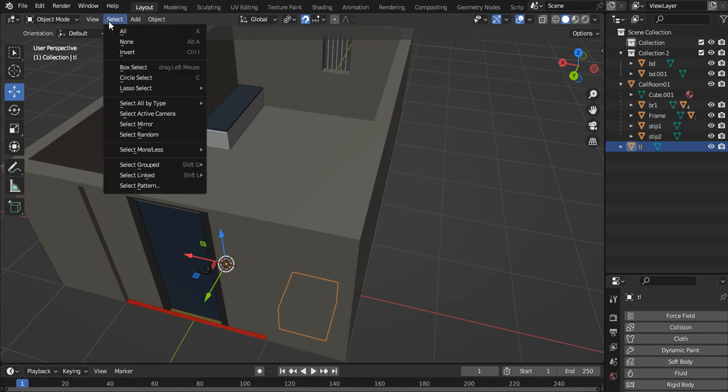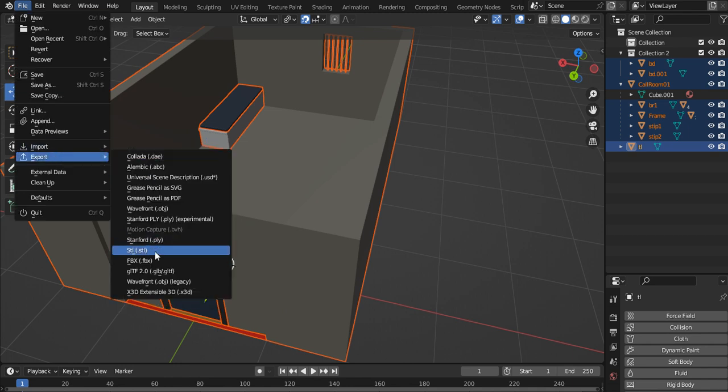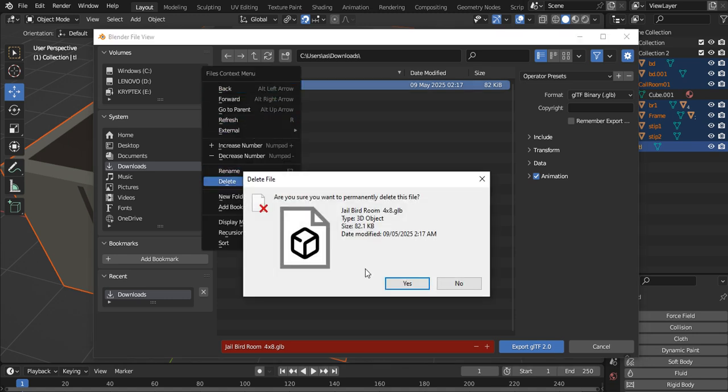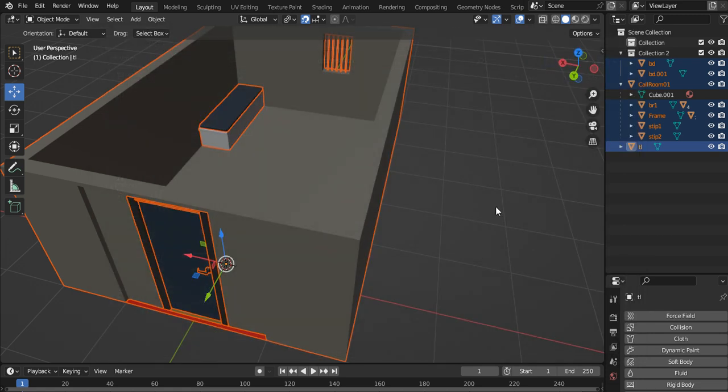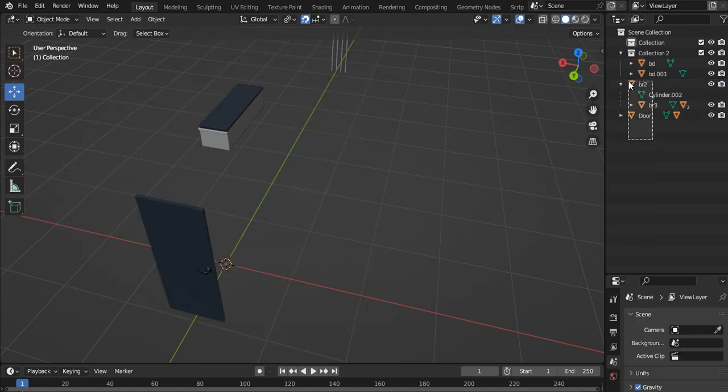So I'm going to select all of it, go back to here, export. Now of course it's here, this is what it's called. I can export the whole entire thing as one model if I want to. So I can just delete that, say yeah, and we'll call it Emma B Cube. Even though it says copyrighted, it's just so I know where it belongs to. As I said, it's free to use. Now I've done that, I'm going to select all of this and delete that.